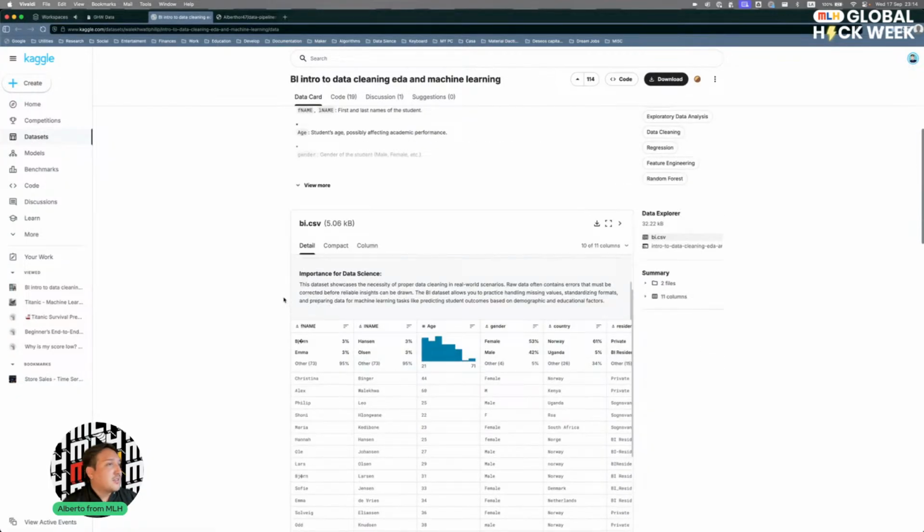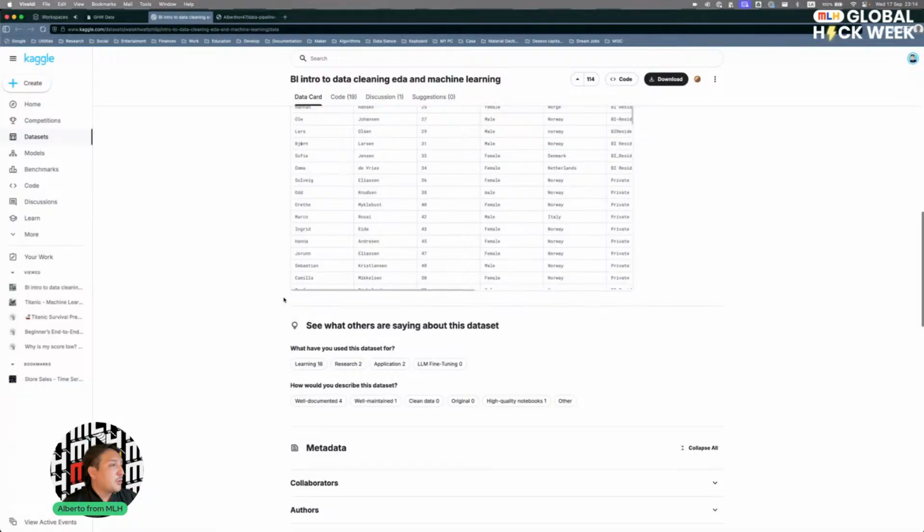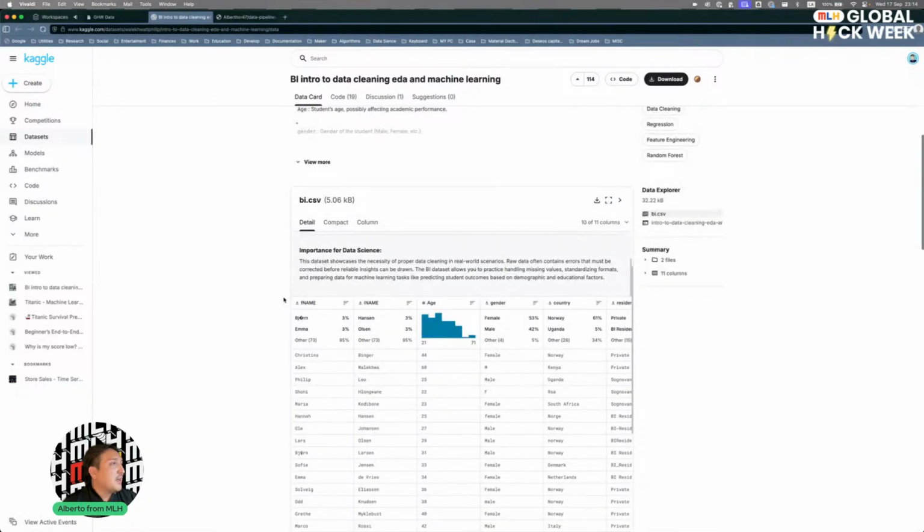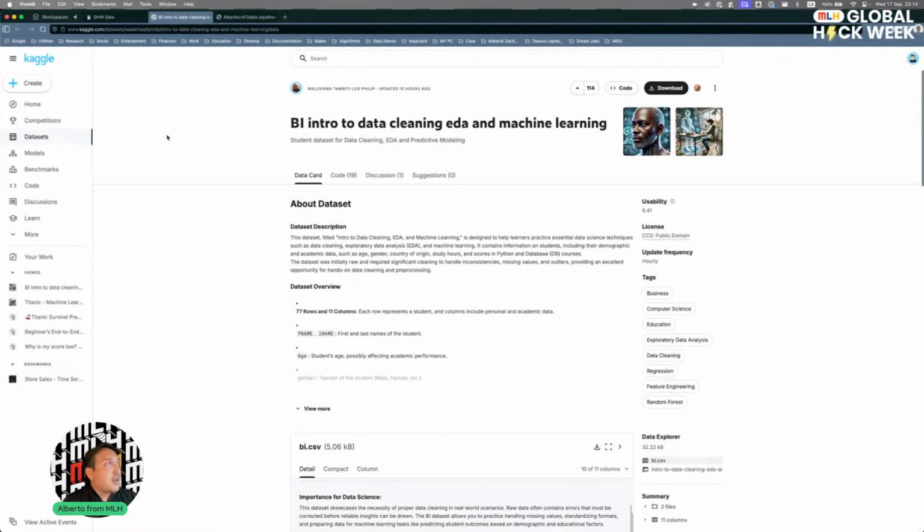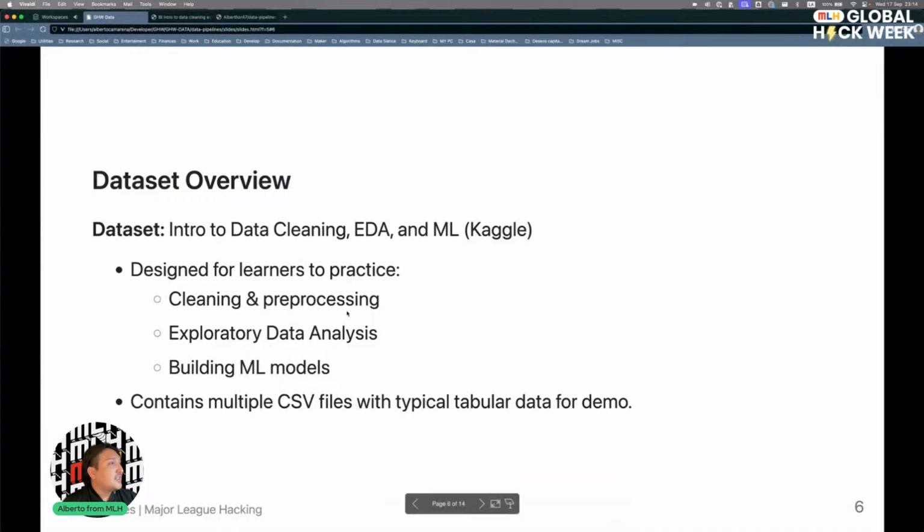I think it consists of only 73 or 75 entries. And the main intention of this is to help us understand the process of cleaning and transforming, all the pre-processing, the EDA or exploratory data analysis, and then just build a simple analysis around it.